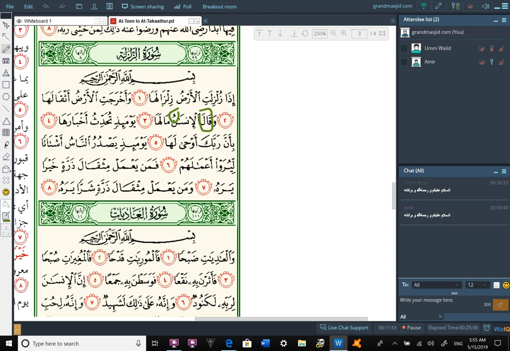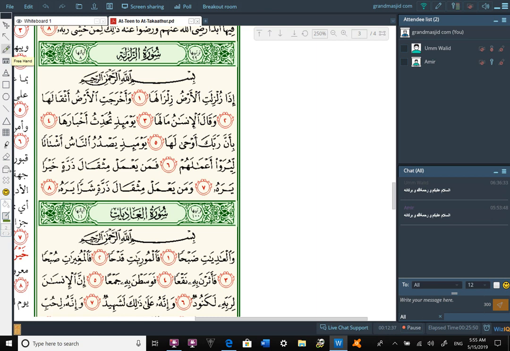مَا لَهَا. Ma here is a mubtada, right? It means what? It's harf al-istifham, a particle of questioning. Ma, it's in a position of being marfu as a mubtada. Ma laha. La is a harf jar. Ha is a dhamir, and it is majroor, but because it is mabni, then we don't get to see the sign of it being majroor. And then laha is in the position of being the khabar, marfu. Ma laha, meaning وَقَالَ الْإِنسَانُ مَا لَهَا, and a person will say, what is its problem? Ma laha, what is with it? What is with it? Right?